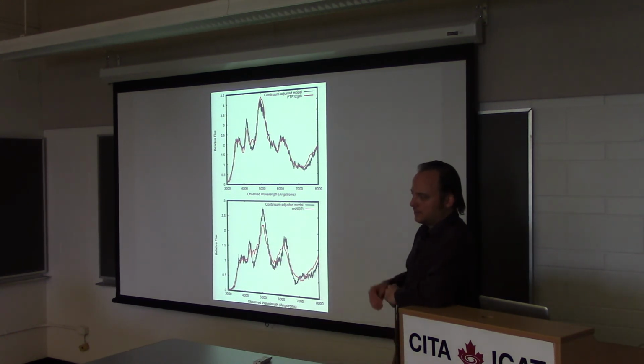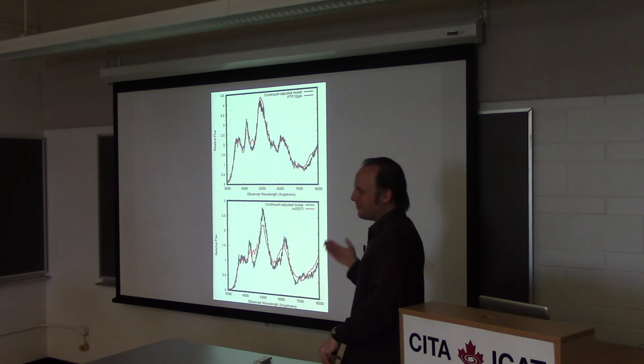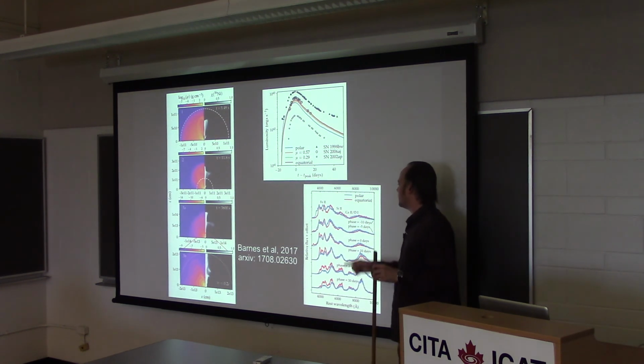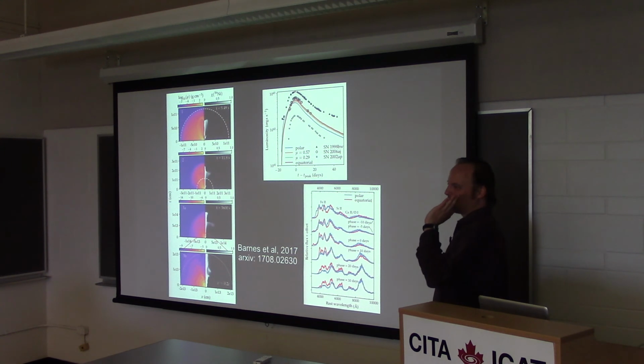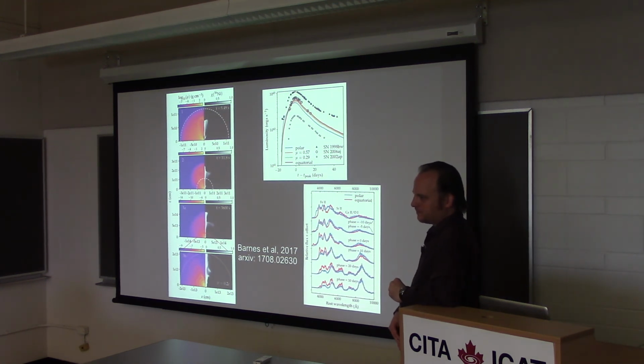So having gone through this process, how accurate do you think, realistically, these energy measurements are from the spectrum? I was hoping we could show that they weren't accurate, but so far, it depends a little bit. For example, we did think of what the lines would look like if you viewed from different angles. They are a little bit broader if you view on axis, but not that much broader. So it's not like it looks like a broad-line Ic from one direction and a regular Ic from another. We never saw anything like that. I was hoping to. That would have been cool. If that had been the case, then you could definitely have faked having a much higher energy explosion.